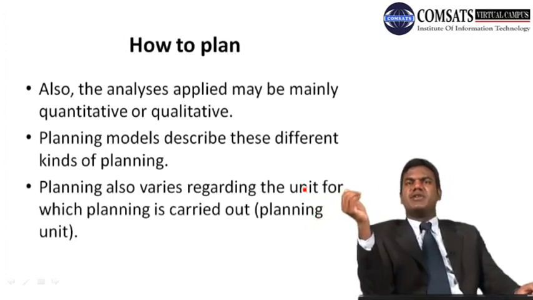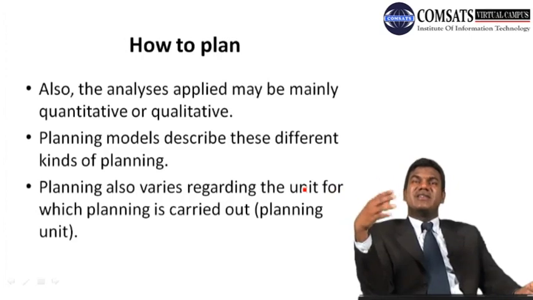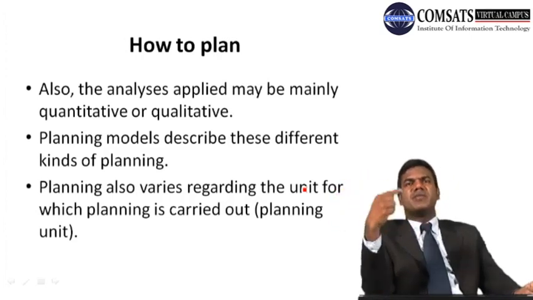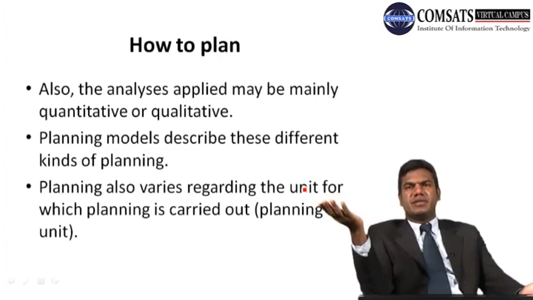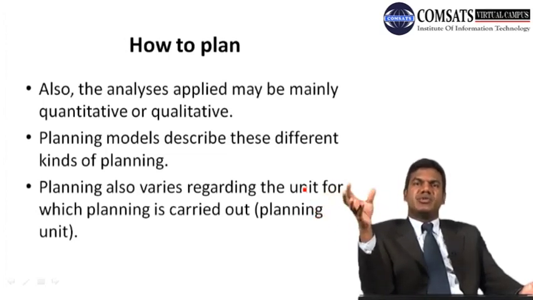Budget. Every year by June we have our budget. Qualitative, quantitative? Yes, that is quantitative. Why it is quantitative? And it is a repetitive plan. Kyunki har saal June mein aapka budget aana hi aana hai. Theek hai? It's a cyclical plan. We know that now it's June, so the budget is going to come. So it is a plan, but wo change hota rahta. The reason being ki uske amounts badalte rehte hain.